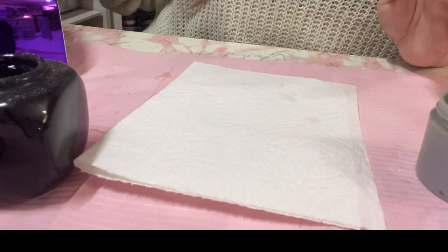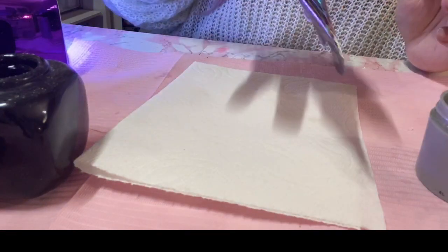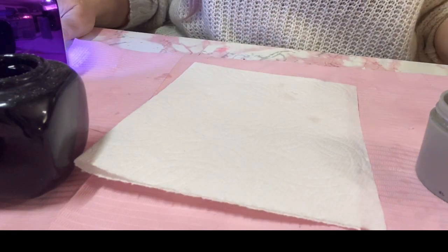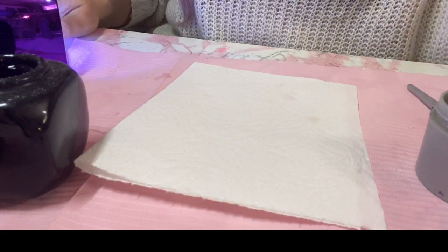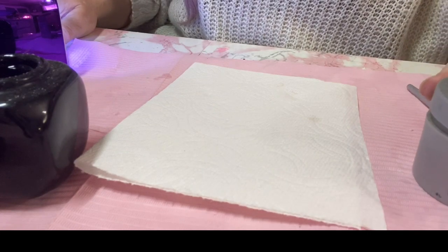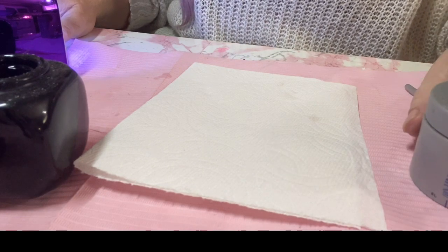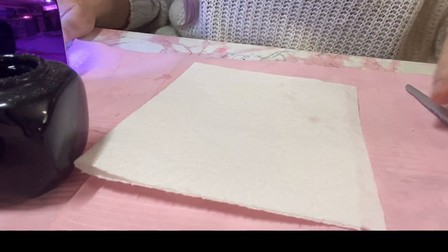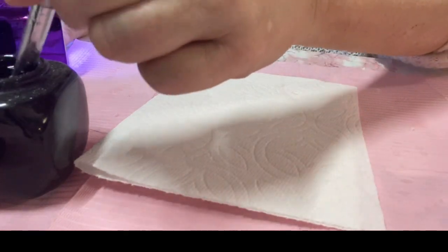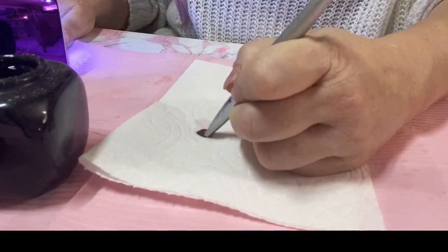I'm going to go ahead and turn my lamp on and set it for 30 seconds for the base gel that I just put on here. If your client's feeling, or you yourself are feeling, a burning sensation, you can set it to the 99 seconds and then just count down to 30. Let me clean this off in my gel residue solution.